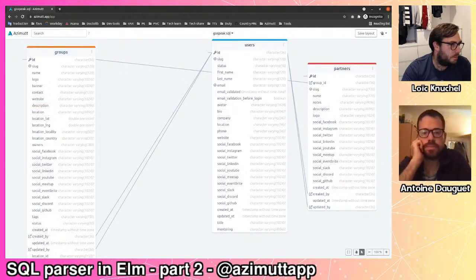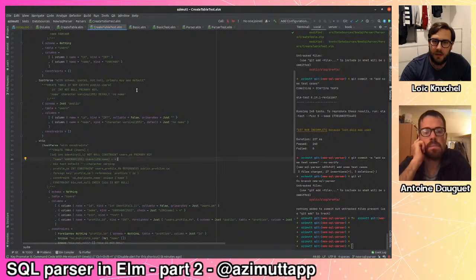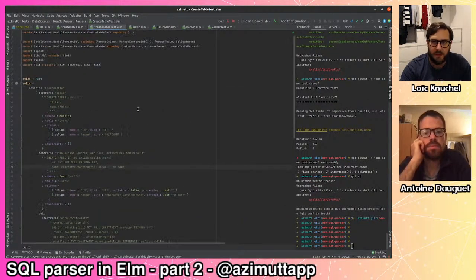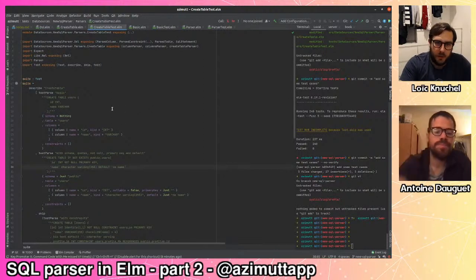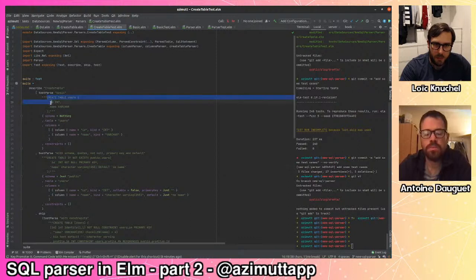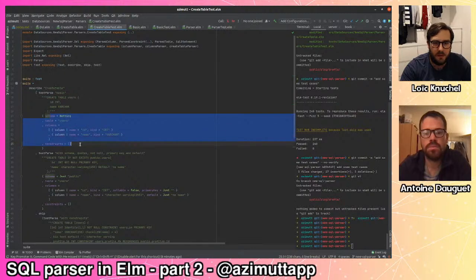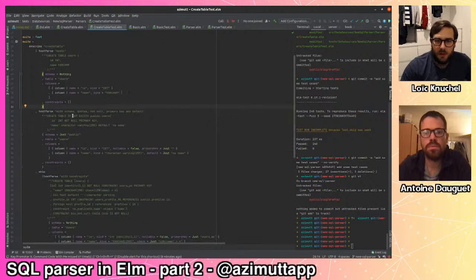So last week we did a lot of things with Teresa. We started with a create table. We did a very basic create table with just a name and a few columns, so we parsed it into this type. Then we extended with a bit of new things, for example, the if not exists and the public with the schema thing, having some code around the column names, with the not null, the primary key also, and having some types with space.